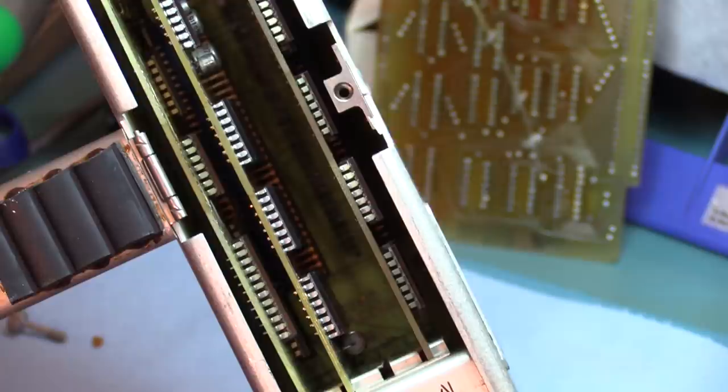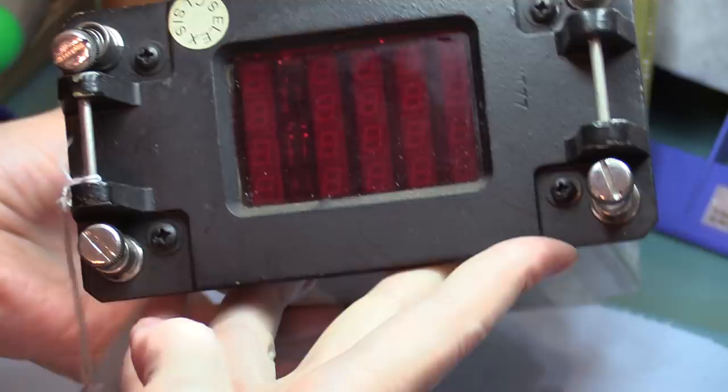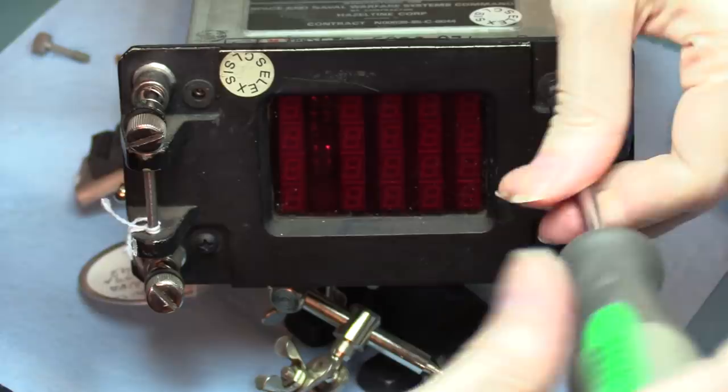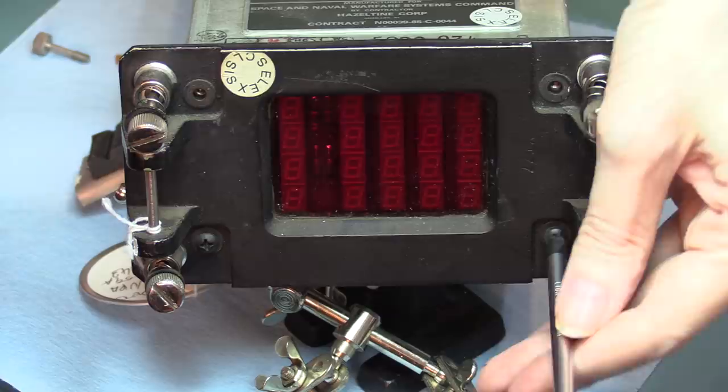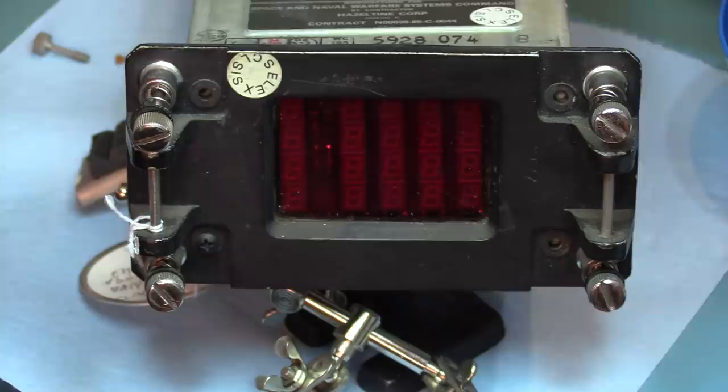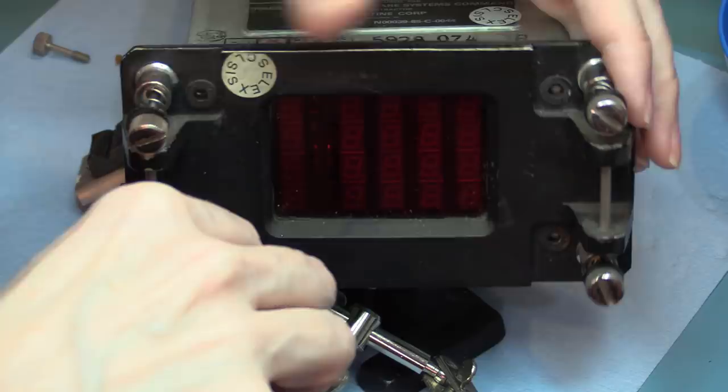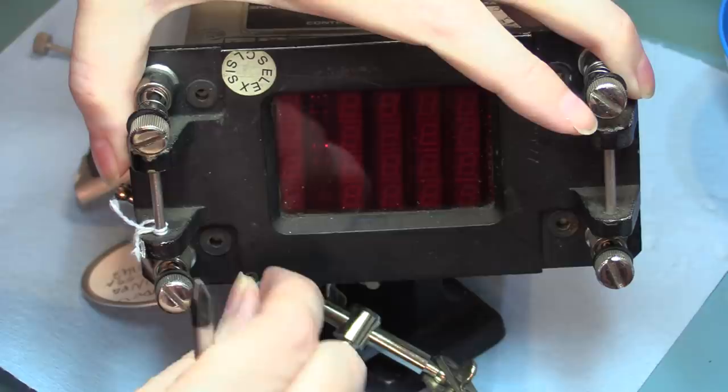This whole thing comes apart from the front. This back piece is basically one single piece clamshell screwed together through the middle. But in order to access it you gotta take the front panel off. There's four Phillips head screws to take that off. Oh! This is really exciting. I was really thrilled to be able to get this. Every now and then you come across something, and this really wasn't even listed as military surplus or anything. You really have to look for the needles in the haystack sometimes, and this is one of those.